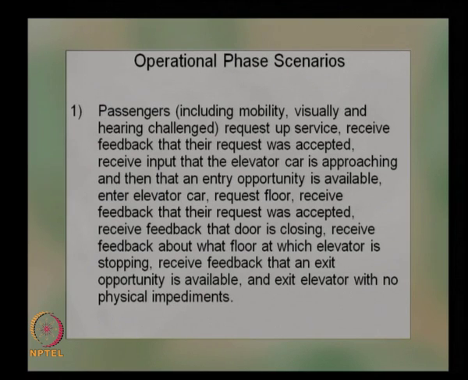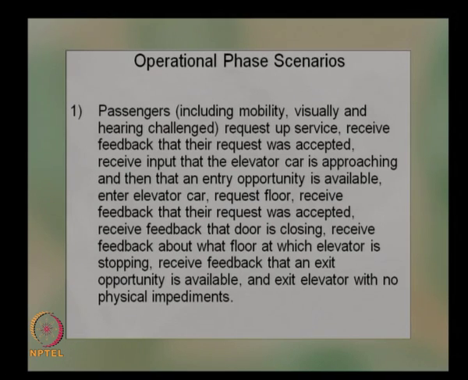We will say passengers, including mobility, visually and hearing challenged, request up service, receive feedback that the request was accepted, receive input that the elevator car is approaching, and then that an entry opportunity is available, enter the elevator car, request floor, receive feedback that the request was accepted, receive feedback that the door is closing, receive feedback about what floor the elevator is stopping at, and receive feedback that an exit opportunity is available, and exit the elevator with no physical impediment. So, we are clearly explaining all the steps involved in using an elevator by a passenger, and that actually includes mobility, visually or hearing challenged people also.